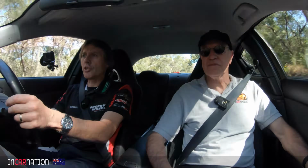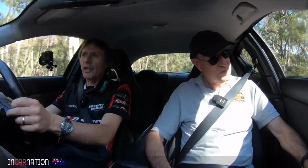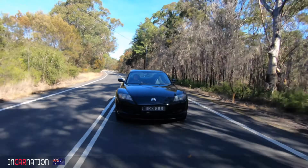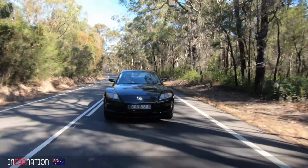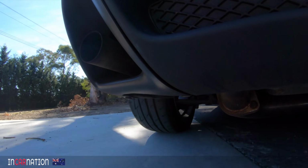Yes, it is. They do use oil, but that's because the engine's got an oil injection system, which is used to lubricate the inside of the engine and stop it wearing. And it uses a sump oil to do that. So you've got to top them up with oil every now and then, more so than a piston engine. But it's part of owning a Rotary, it's the Rotary way of life, and you get used to that pretty quickly. And regarding reliability, these engines love to rev.